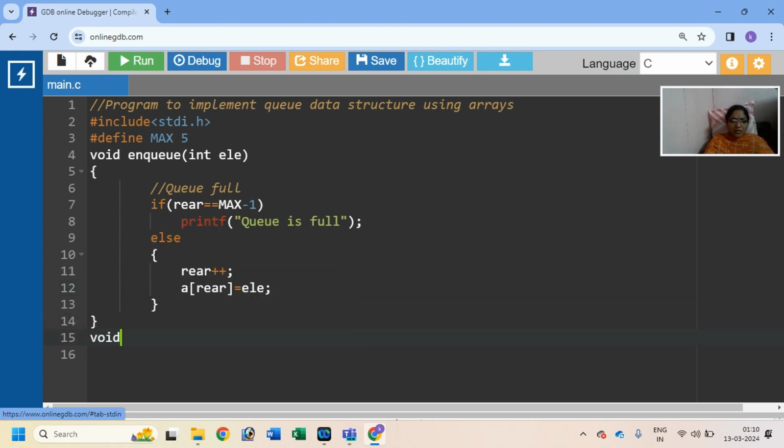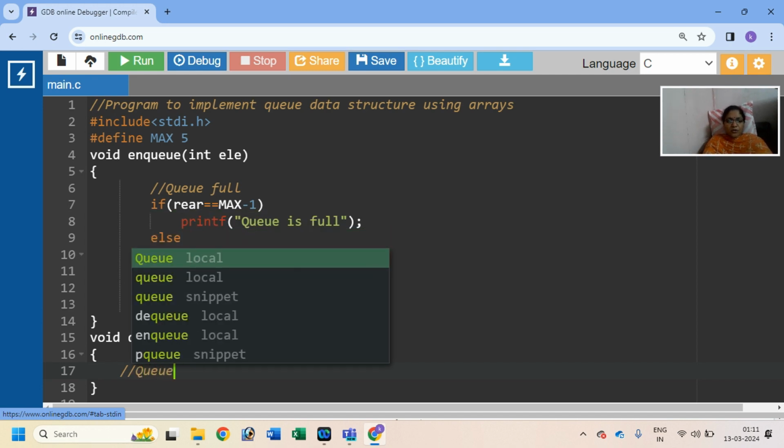Now similarly dequeue operation. Dequeue. Which element you want to delete? Whatever element you want to delete, you can't delete. Why? Because in queue data structure, first inserted element will be deleted first. First element only we have to delete. Whatever element you want to delete, that we can't delete in queue data structure. Okay. So for deletion operation, we have to check whether queue consists of some elements or not.